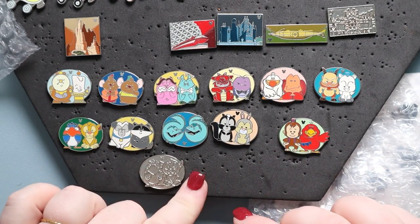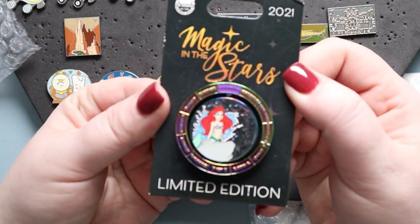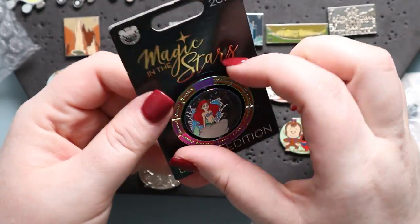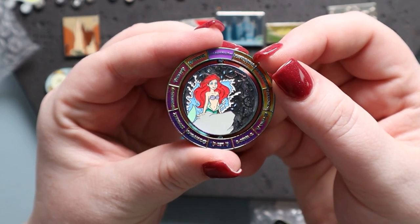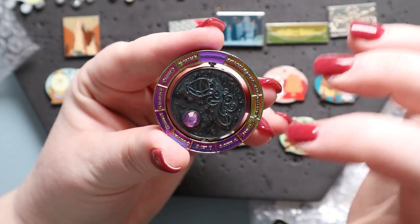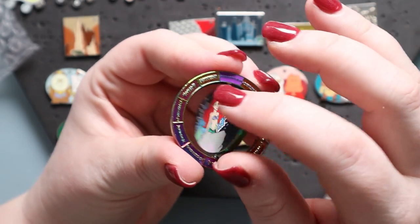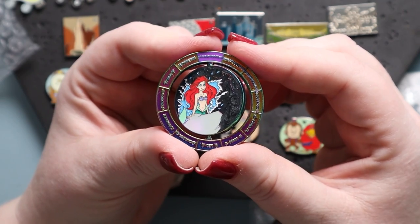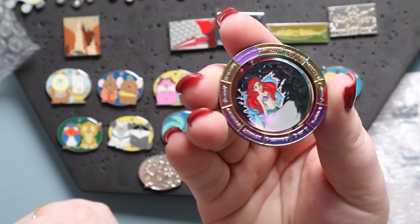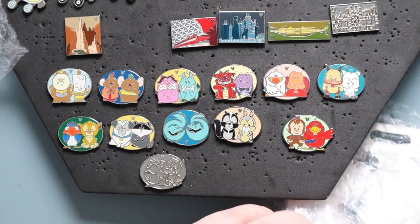I'm definitely looking for the unfilled pin from Disney World, which I don't remember who that is. In addition, I did get the Magic in the Stars Ariel pin — this was released in 2021, limited edition. We have Ariel on the side and a constellation of Ariel up top, or maybe it's her Zodiac sign. Very fun pen — it has a gem there and I love Ariel. This will be a great addition to my Ariel collection. This one is limited edition of 4,000 — a nice edition size, not so small it's impossible to get.